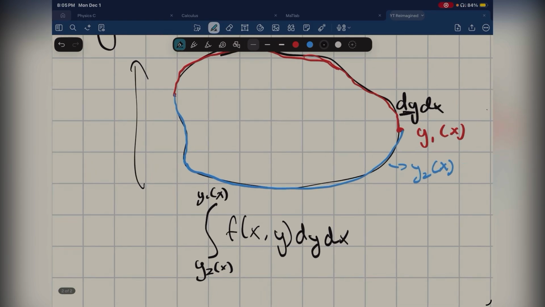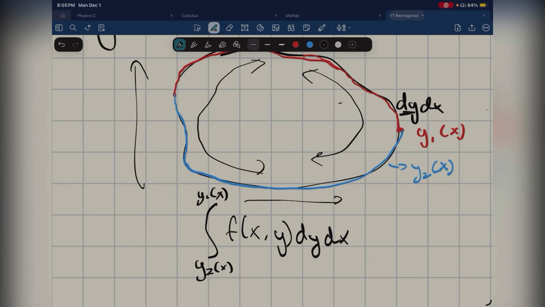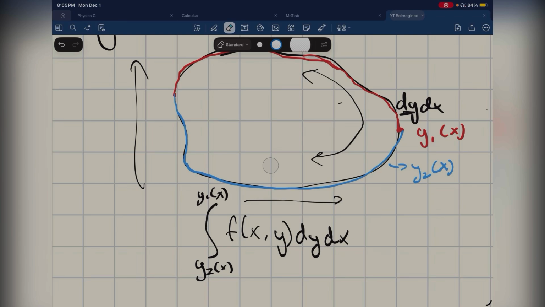Now for x, you're going to rotate your thing this way, and look at the area like this, and then the area around this, and this is going to be a top, and this is going to be a bottom. But I think you can infer that from how I explained it.